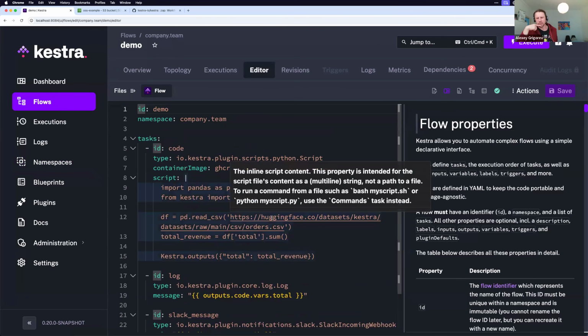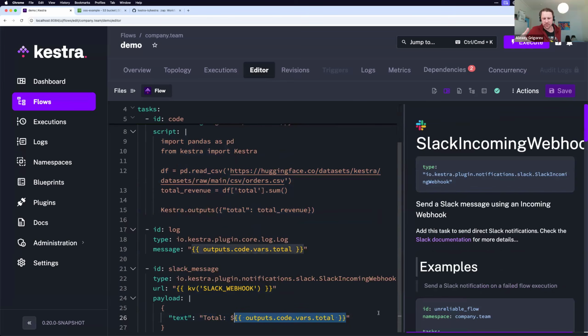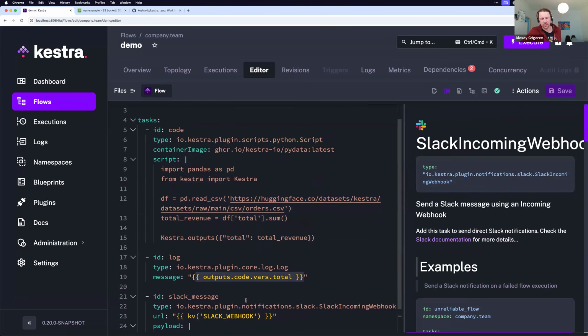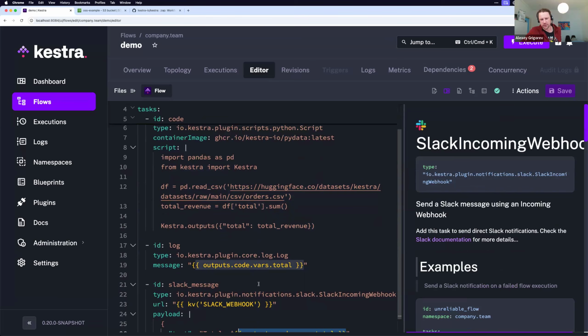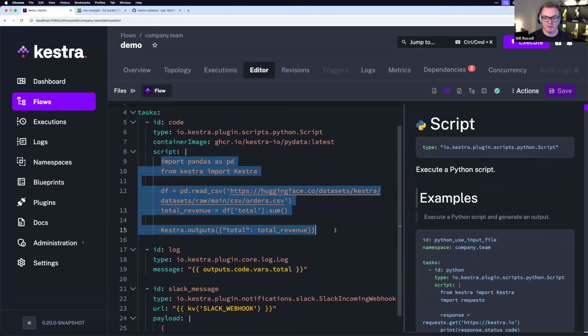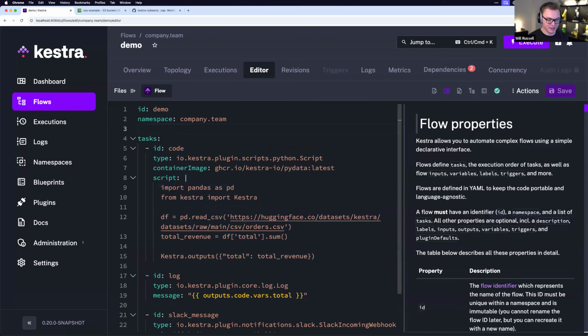A quick question. So if I want to use this output total in a different Python script in a different step, then I would use the same syntax, right? And I would just embed it in the script. In the same workflow or in a different workflow? Like in the same flow, yeah. So let's say there is another task and the task is code 2, for example, and I want to use the output from the previous task there. Exactly. That is the one perk of using the script task: because the Python is in the workflow, you can put the expression straight into your code. So I can show you an example of that.